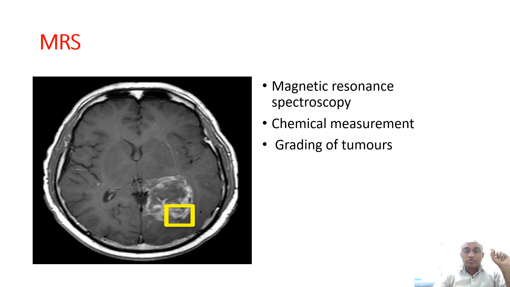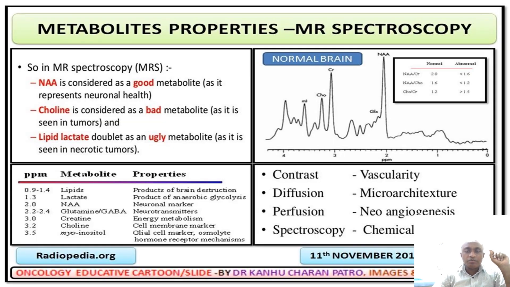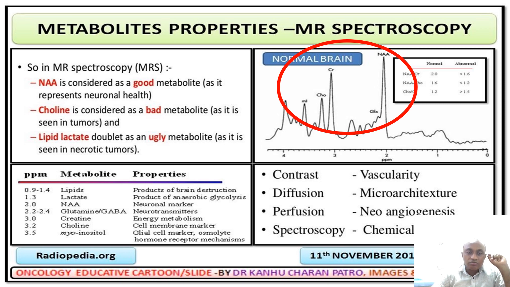MRS is magnetic resonance spectroscopy. It is a measurement of the chemical environment in the tissue, and it is mostly used for grading of tumors. You can see a choline peak in glioblastoma. The most useful metabolic properties are choline, creatine, and NAA. NAA is good — it reflects neuronal activity. Choline is the bad marker used mostly for tumors. Lipid is the ugly metabolism seen in necrotic tumors. You can measure various chemicals and differentiate tumors.